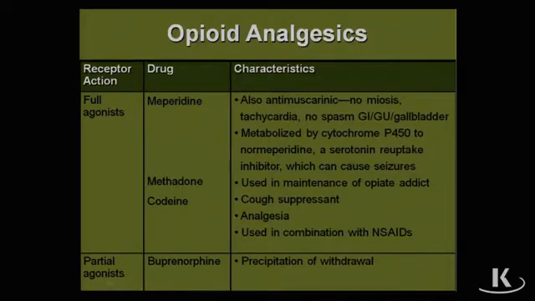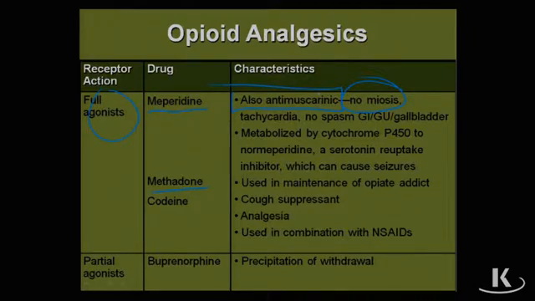In this table, we try and review other opiates, knowing that some of them will be similar to morphine and others will have unique characteristics. If we start with the full agonists, drugs that are like morphine, well, let's put in there at least two major drugs, meperidine and methadone. Meperidine is also an anti-muscarinic drug. As an anti-muscarinic drug, it will be associated with no miosis. So this is the only opiate that will not result in pinpoint pupils.